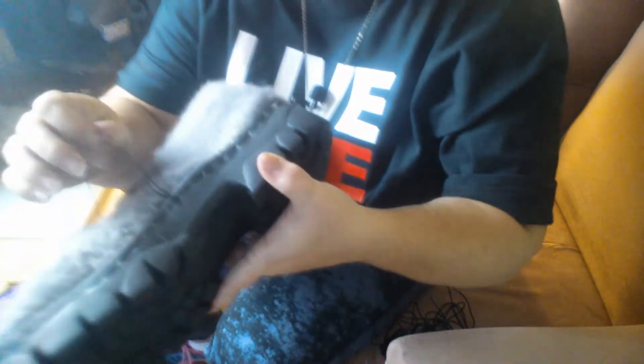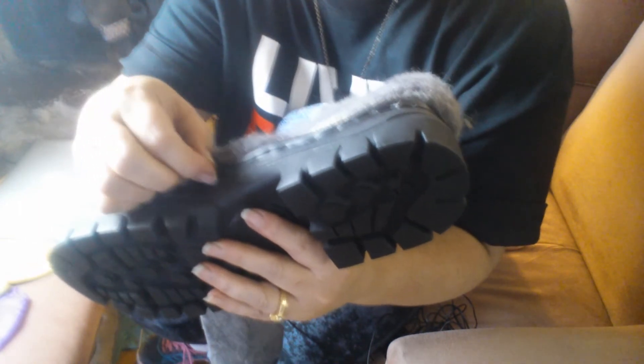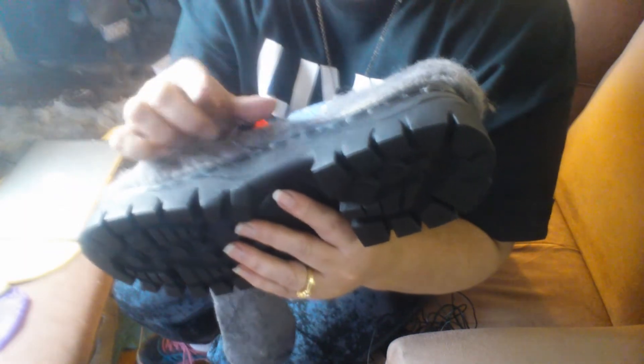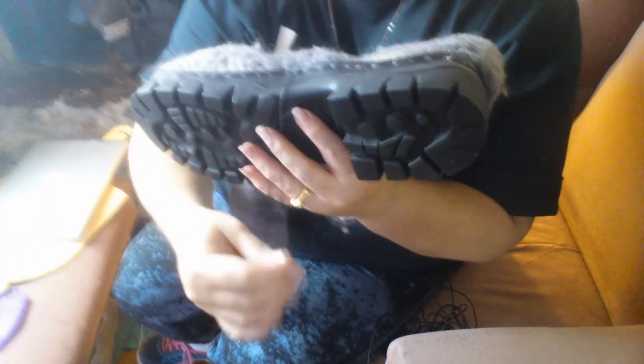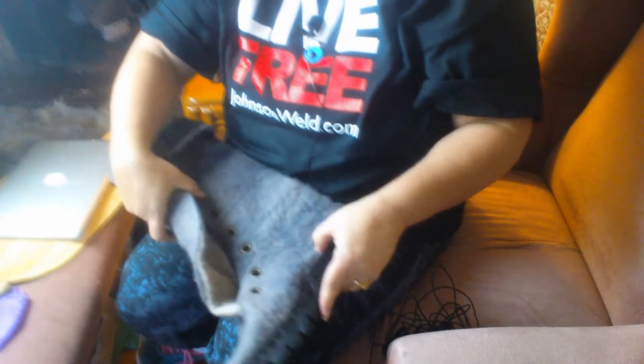Let me bring you up to speed on what I did after I dropped my camera. I went all the way around — about a half an hour — and on the last stitch I stitched underneath the last stitch, pulled it all the way out instead of doing a loop. Now I have two tails on the outside and I tied a knot. You don't want to just clip this off, because that would look completely stupid if you're trying to make a professional-looking shoe.